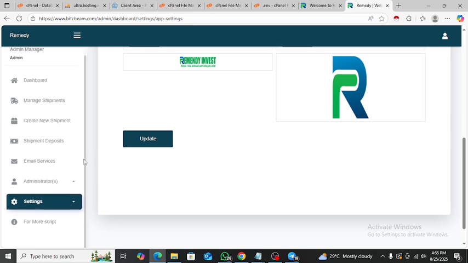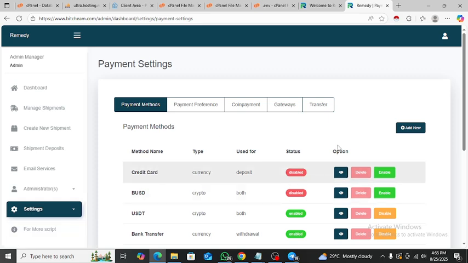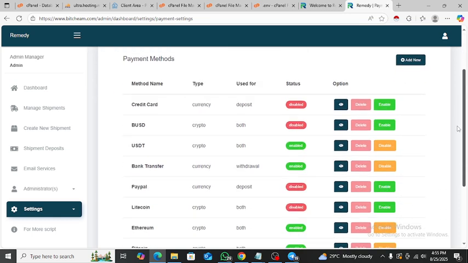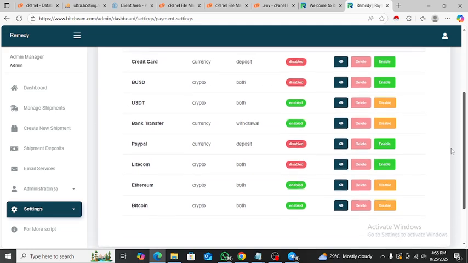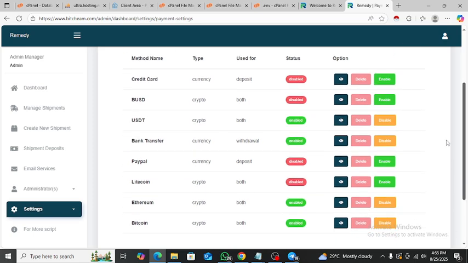Then your payment setting. Payment method. Can add new payment method. You can see different types of payment method: Bitcoin, PayPal, USDT, credit card.